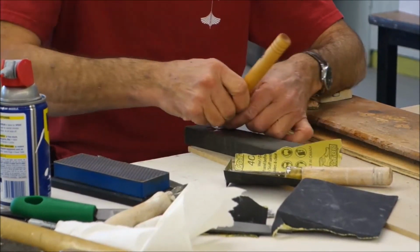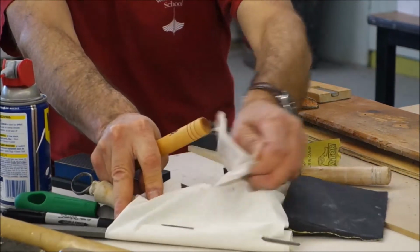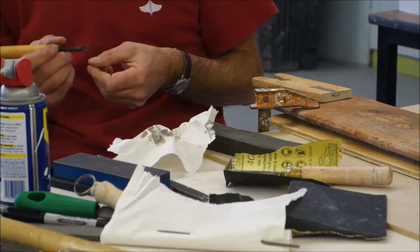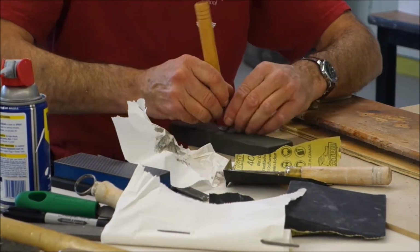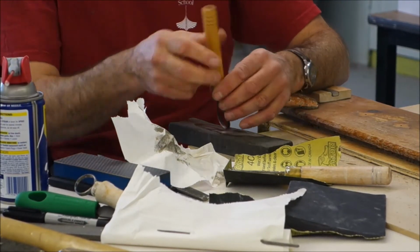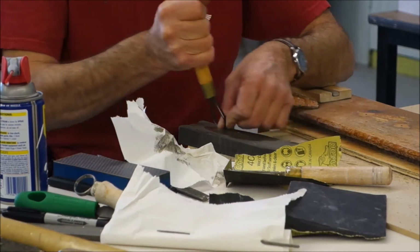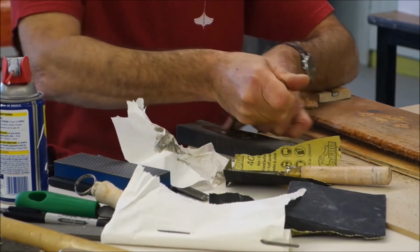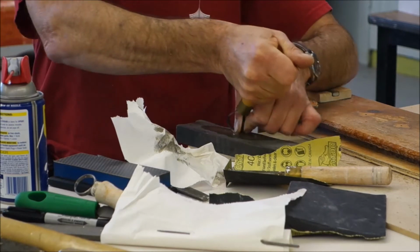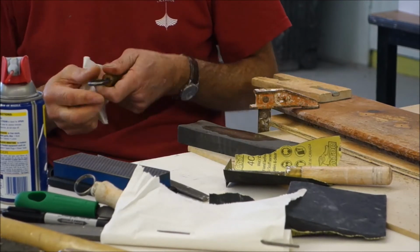Does the oil just make it easier to go over? The oil helps move the filings away. It's not lubricating, because that's actually the opposite of what you want to do, right? What is the oil doing? There are tiny particles being removed, so the oil kind of moves that off the stone. So if it's an oil stone, you should always use it with oil. If it's a water stone, usually you keep them submerged so they're saturated and you use water. The water stone is more of a Japanese tradition.